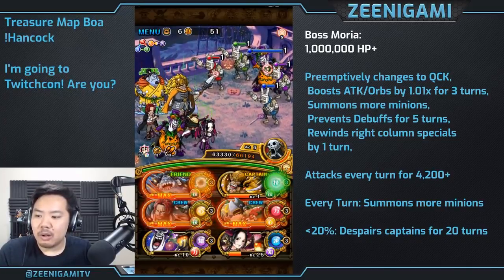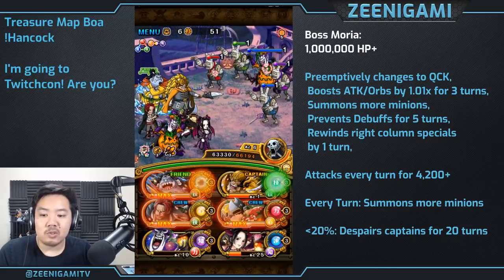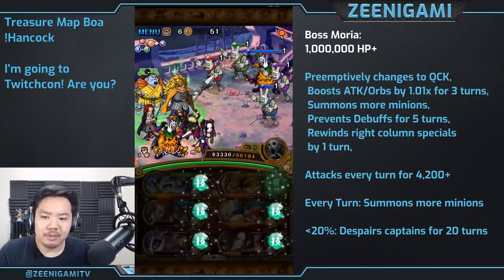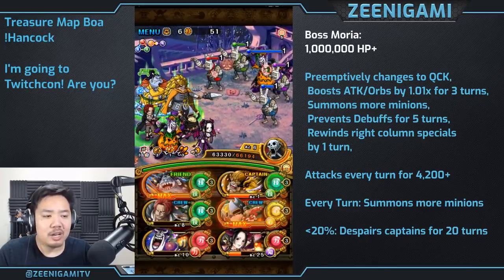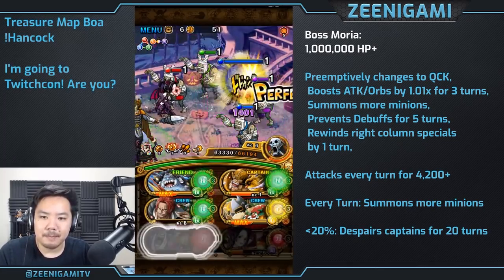Below 20%, he'll also despair both captains for 20 turns, so watch out for that. Final stage does not have a special interrupt, so we can use Shanks to give us matching orbs. We can also use Heracles' special to manipulate orbs if we want. You could use Judge as an affinity boost in the next turn if you waited that long.